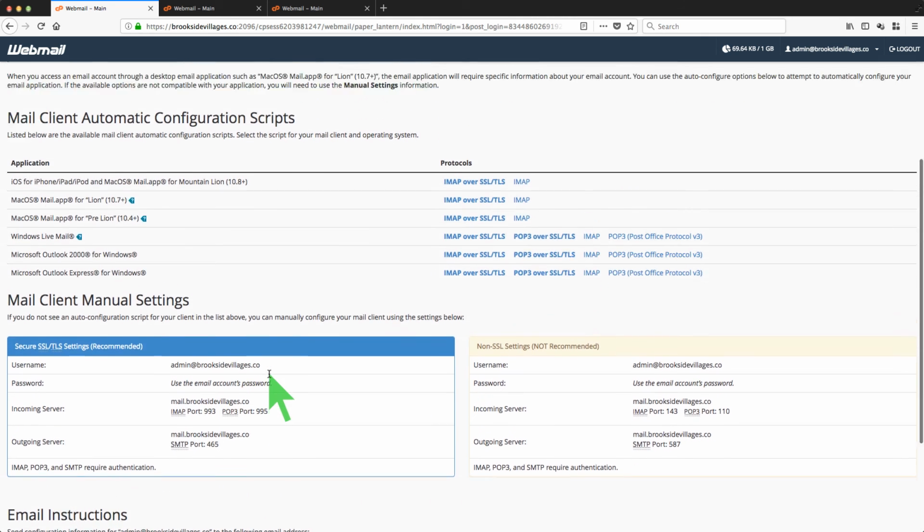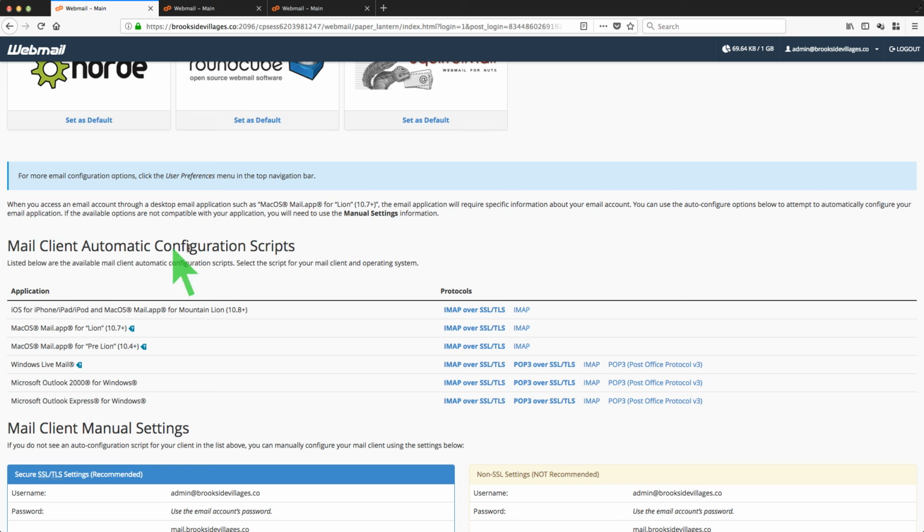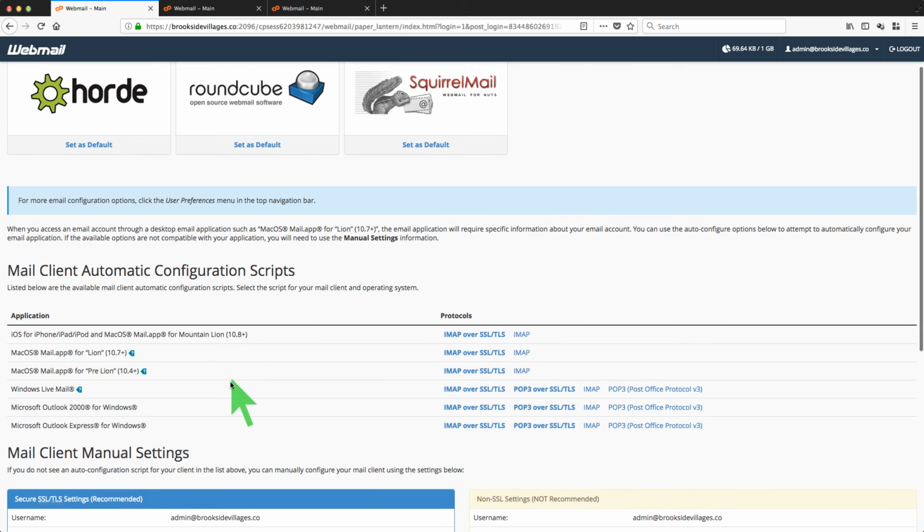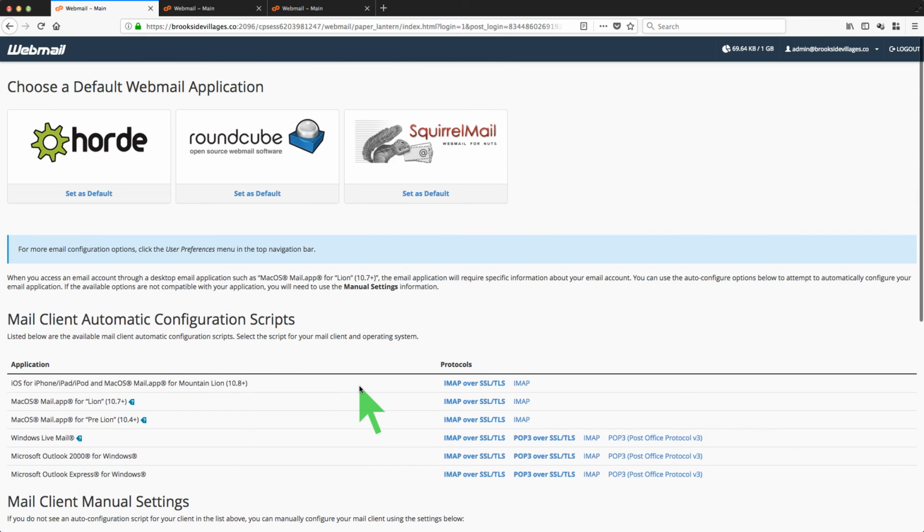Just above the manual settings, you can see the automatic configuration scripts. These sometimes work, often work, perhaps depending on the device, and you can just click on these links and it will attempt to set up your mail client. Generally, this works okay for the incoming server, but you may still need to fiddle with the outgoing server. That's setting up Webmail, which is the second part of this video.